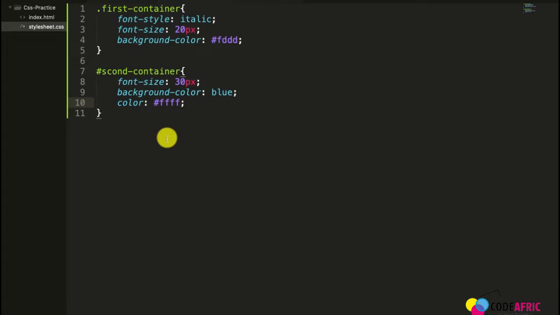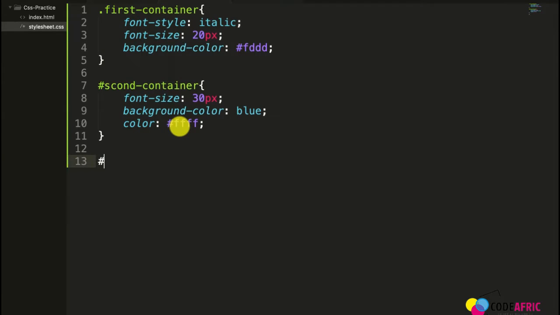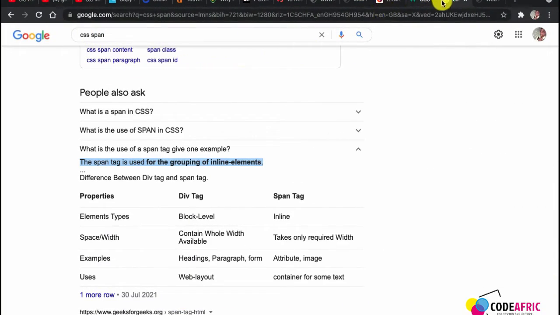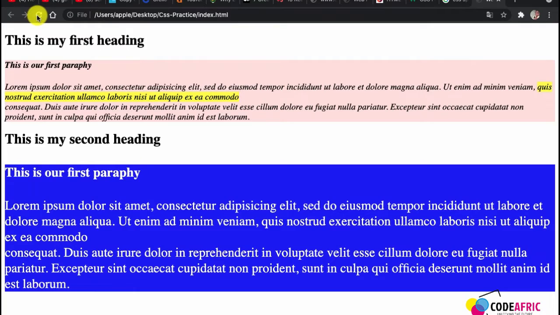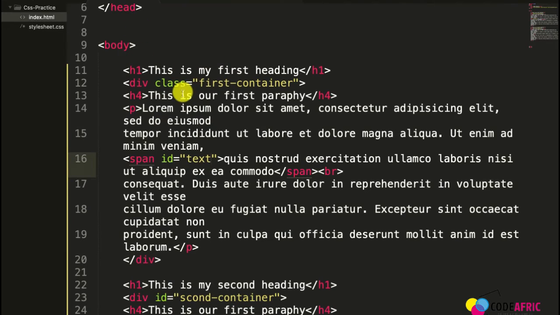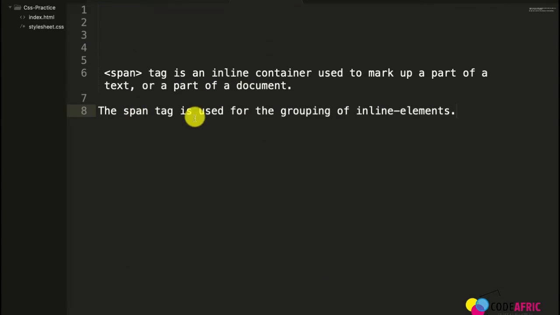Now, when we come back to our CSS code, we use an ID, so we use a hashtag, then call the test. Then let's give it a background color of yellow. Now save it and let's head towards our browser and refresh. We can see that we have a highlighted background color of yellow. So that is the importance of span. What we write here is inline. We write it against a particular text or a part of a document.